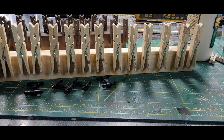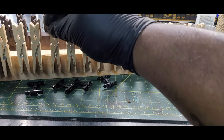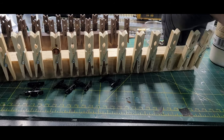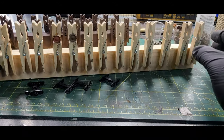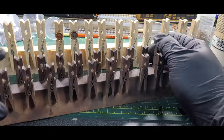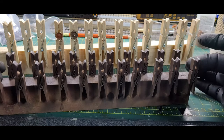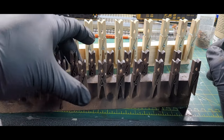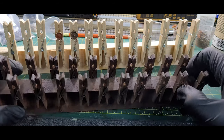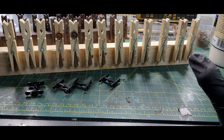Now, you can go in here and also use this to color your wheels. All you got to do is drop that bad boy in like that, and it holds it in place. Like that. So about 13 here that you can hold at one time. But here, this is the first one I did, so I did multiple wheels at the same time. It requires a little bit of cleanup. The tool that it has is clear, but it broke on me, so that's why I decided to use this method instead. Plus, it's $2 and it's a nice, cool little project to do.